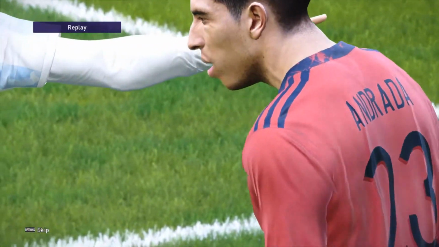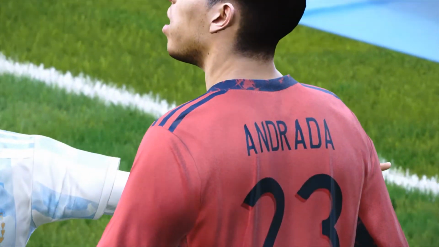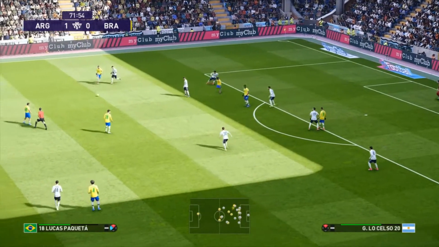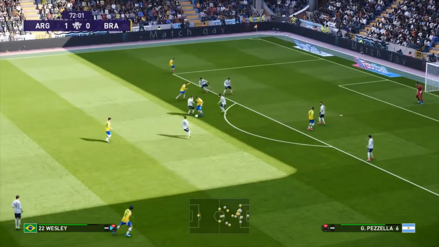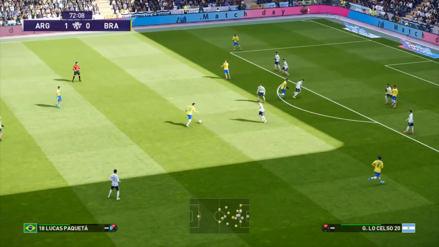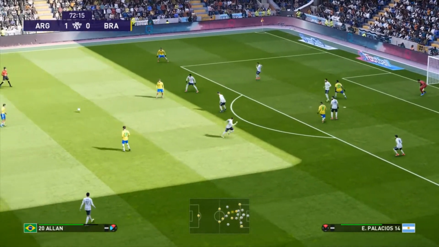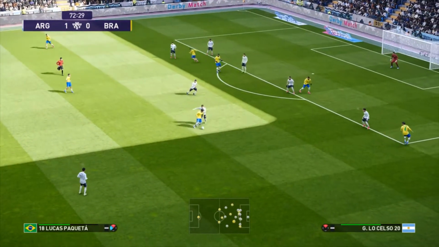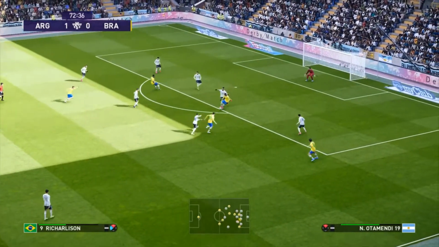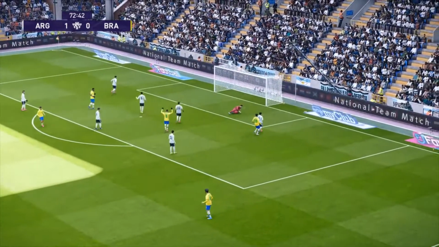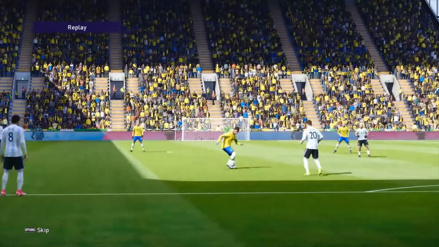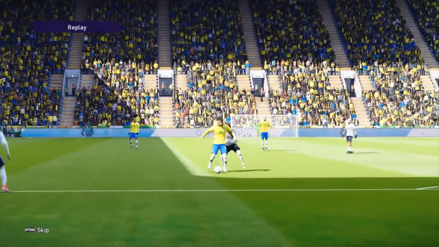Well, Brazil are going to continue what they are doing by putting pressure on Argentina, which is what they pretty much did all of the last half. It's going to be interesting to see what exactly happens. Lucas Paqueta goes forward, goes to Richarlison, and he should have scored from that far out. Argentina's keeper keeps them in this match, and this is just unbelievable. He just shoots, and the keeper gets his big hand to it.